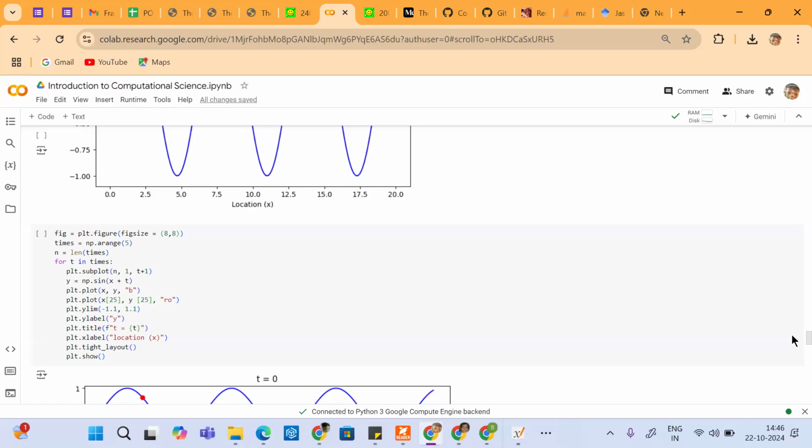And I'm doing something more important here also. To make you understand that the wave changes with both space and time, I did a clever trick. I mark a point, that is x25. That x25 will be the same location, right? It will be the same location, but the value at that location might change. So I plot that with a red dot. You can see this here: plot x25, y25 with a red circle. So that red circle, keep monitoring that red circle.